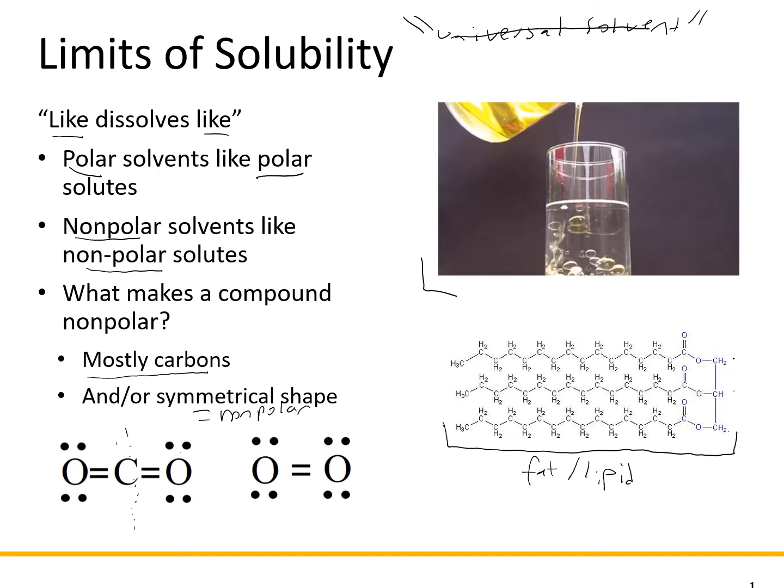And for the dioxygen molecule over here, this is also nonpolar because you've got an even tug of war. Both oxygens are pulling on the electrons in the bond with the same strength, so it cancels out, and you're not going to have groupings of electrons throughout the molecule. All right, so symmetry equals nonpolar, a bunch of carbons equals nonpolar. All right, and that's why they're not going to mix with polar entities. They would rather mix with other nonpolar entities.